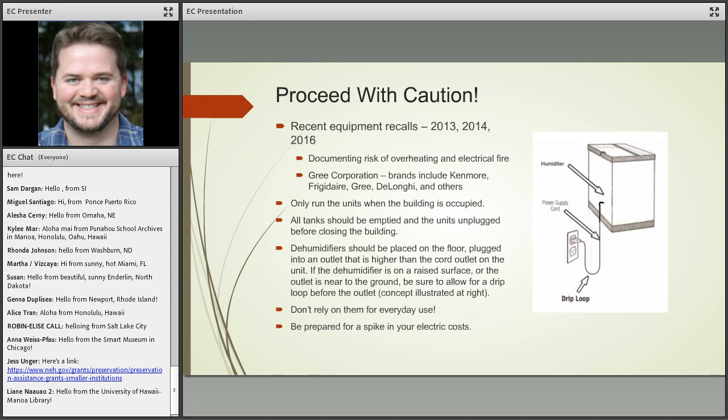If you do, just make sure that you're using, if you will, good practices in that process. And finally, whenever you're using these, don't be surprised if you see your electrical costs spike, especially for a smaller building. For a larger institution, a library on a college campus, a larger museum, you may not notice, but especially in historic houses, the power draw for the compressors on these standalone dehumidifiers and standalone air conditioners is not insignificant, and it can make a big difference in the institution's electrical bill every month if you're using it regularly.